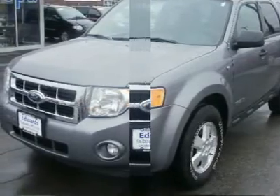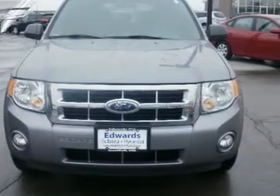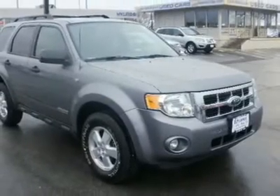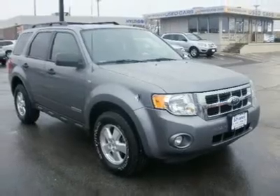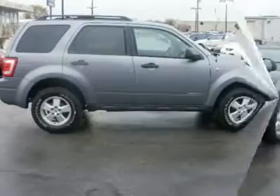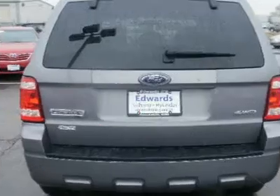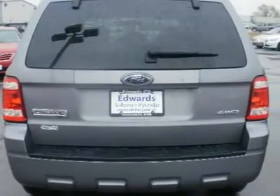The revised exterior is more masculine than the first generation design. Once you climb aboard, you'll notice the clean, modern, and quiet cabin, which has plenty of interior room even 4 up. For the sixth model year, the 2008 Escape received some welcome upgrades, including new, more aggressive styling and treatments to reduce cabin noise.